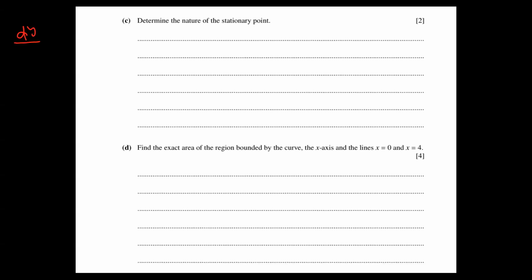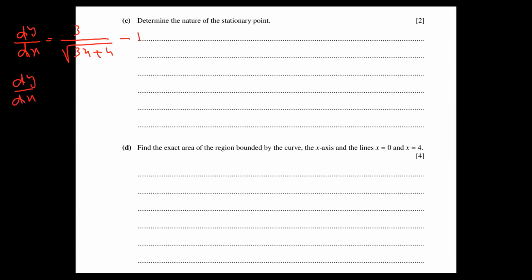So now we need to find the nature. Okay, and what is the technique? Whenever we find the nature, we have to find the second derivative. And the first derivative, which we already have, is this, from the previous page: 3 over root of 3x plus 4, minus 1. This is the first derivative. So how to find the second derivative and how to find the nature?